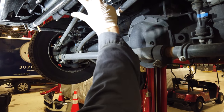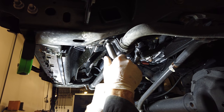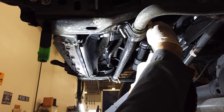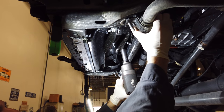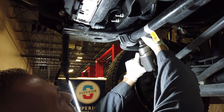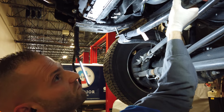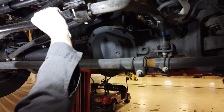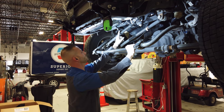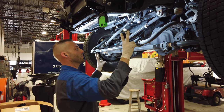All right, so the first step we're gonna do is we're gonna take both of these nuts off and this bracket on both sides, and we're just gonna let this sway bar hang. That's it. All right, and then once you get the nuts off, just go ahead and pull this down, and not gonna fall anymore. We got the sway bar resting on this long drag link here, so we're just gonna rest it so it's not falling. We're gonna wind up wiggling these things off because the actual plow bracket is going to be our sway bar bracket, so.